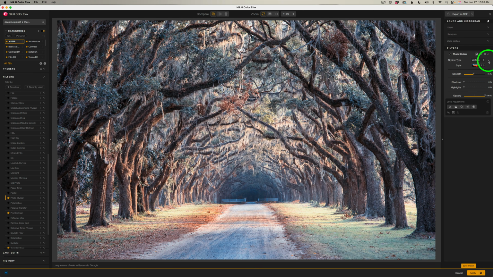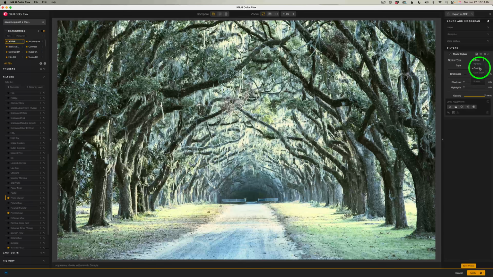Let's find a color grade for this image. Let's start with Veritone. I'll click the drop-down. Right now we're on style 1. Let's try 2, 3, 4. Let me know when I hit one you like. Here's 5. Here's 6. So far, I really like 6. Here's 7. Okay, so remember that 6 in Veritone.